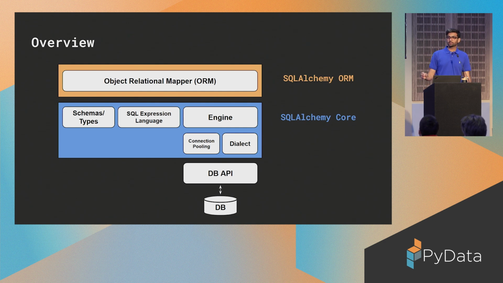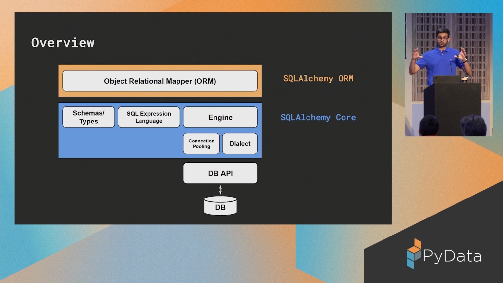Connection pooling maintains a pool of active database connections in memory, so it's easy for you to switch between different databases if you want to. And DB API is Python's low-level API, so it's not a part of SQLAlchemy, but SQLAlchemy uses DB API, which is required to talk to a database. The SQL expression language is the main core of the core, and this is the reason why we remove the raw SQL text, and we can build queries using SQL expression language. This includes its own schema, its types, and keywords like select, join, filter, etc. I'll show some examples later.